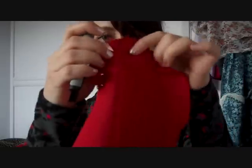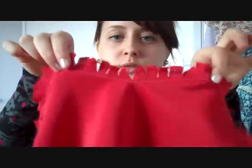I love this part because it means you're almost done and it means you're about to see what it looks like. And yeah, one side of my thread is red and the other side is pink because I ran out of bobbin thread. I didn't feel like putting more red on the bobbin, so I just used a pink bobbin. So I'm clipping to around there, really close to the bottom actually. I finished clipping and I did some clipping in the top middle, so make sure to do that because that's crucial also. So I'm done and I'm going to flip it right side out.